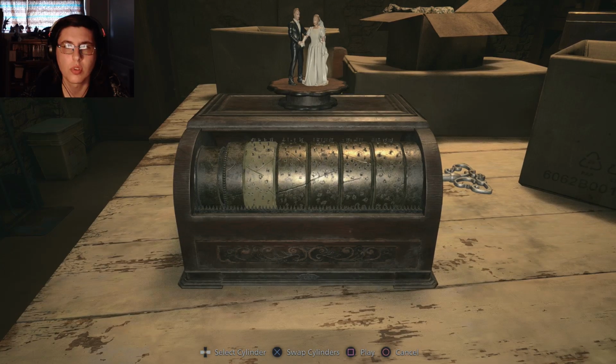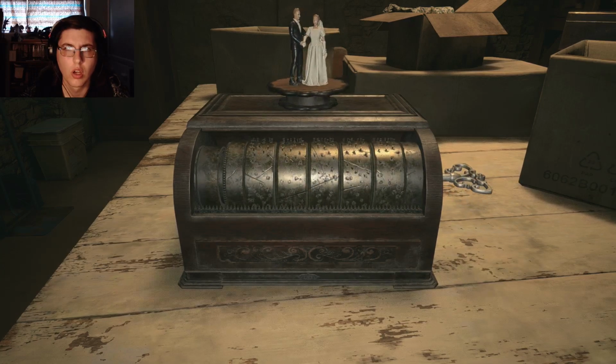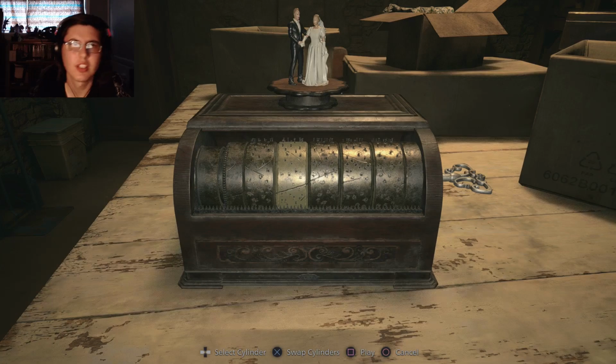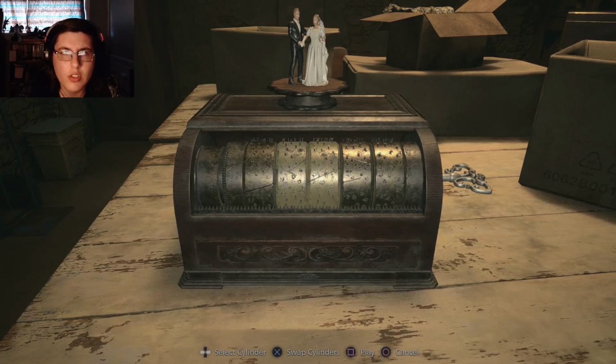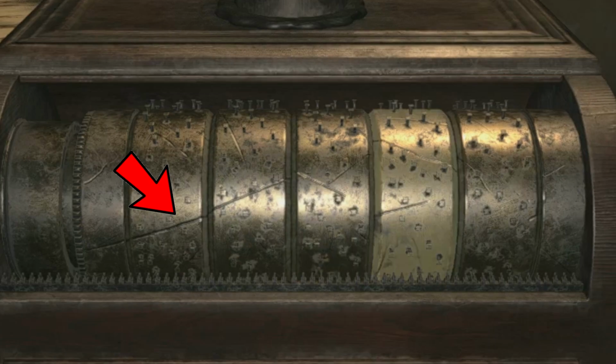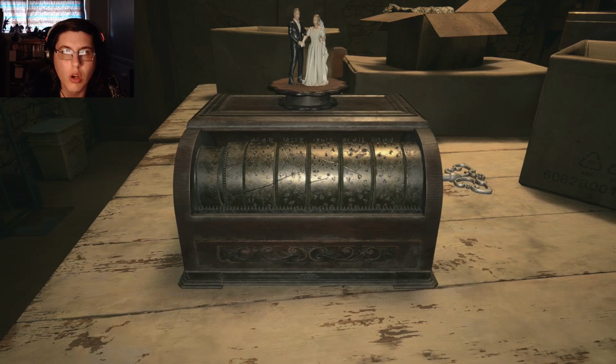Wait, how am I supposed to... Let me just play it. Won't play, something's not right. How do I know which one's the right cylinder? Wait, do I just follow this pattern of cracks? Like, you guys see it? I think I know what I'm doing. Actually, let me just try it now.